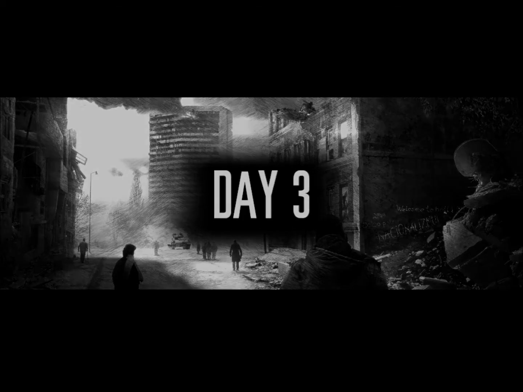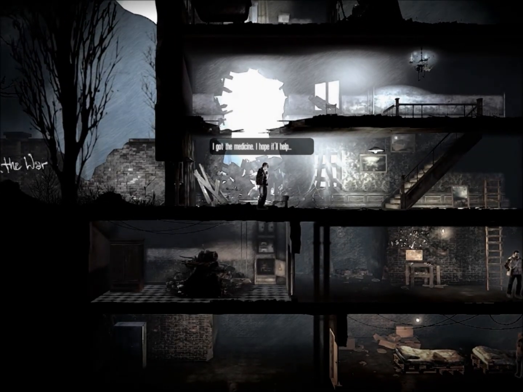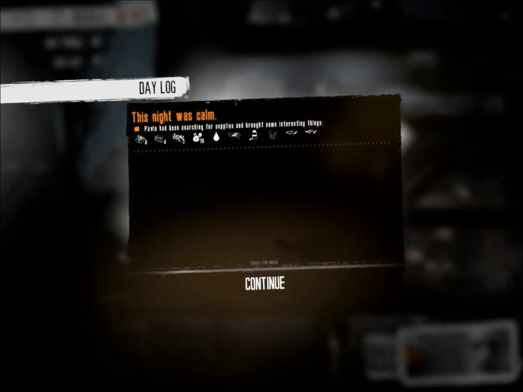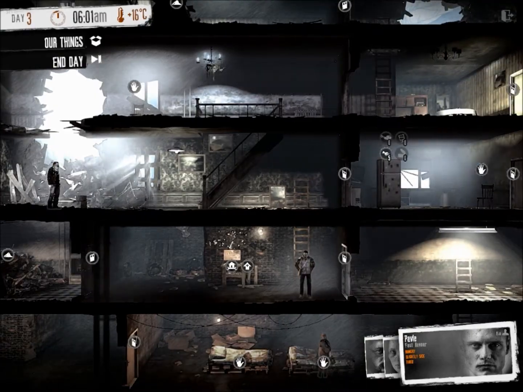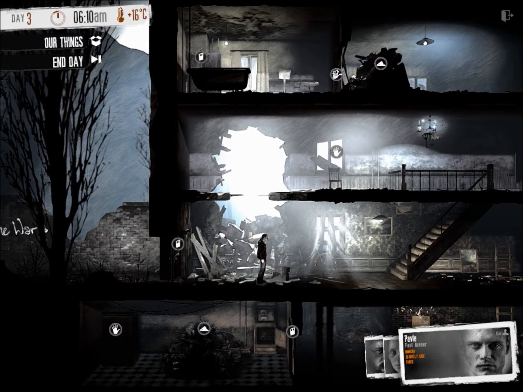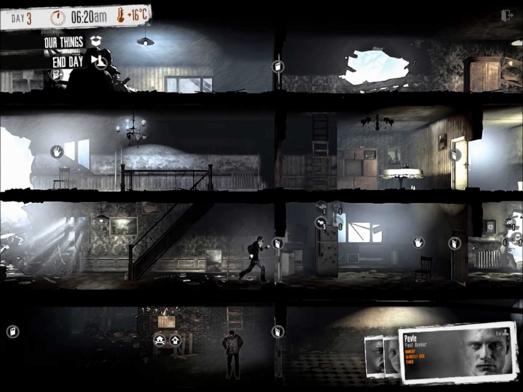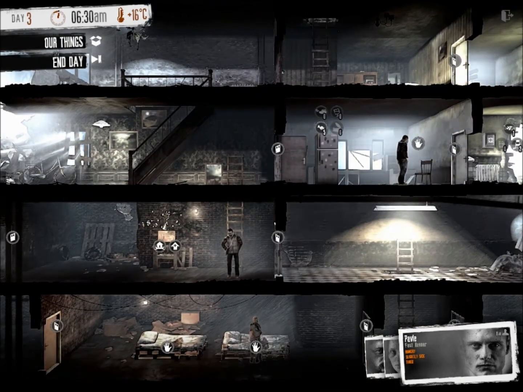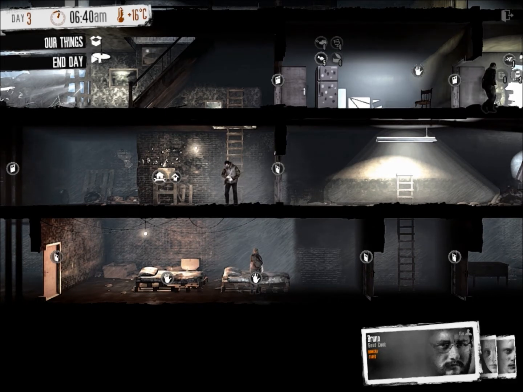Day 3. Night was calm. Cool. Oh, you can. I was wondering, because it said fast runner, and I'd never seen that one run, but yeah, you can double-click and make him run. Alright, Pavel. Head on down and go to sleep.